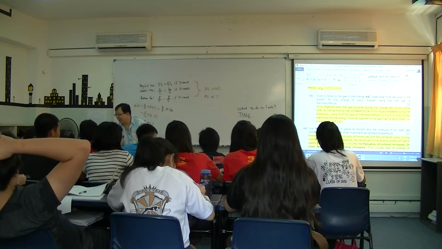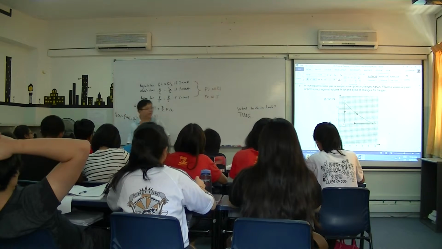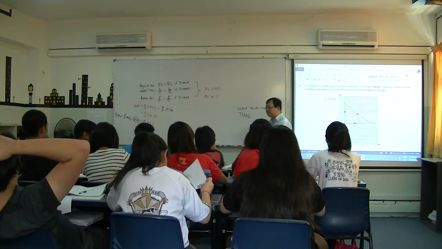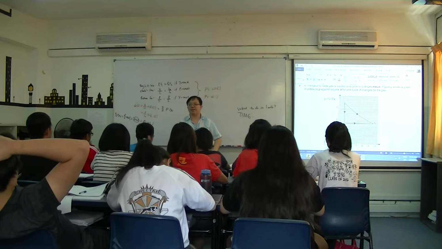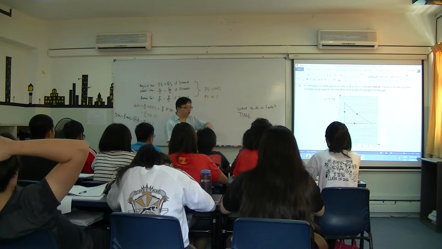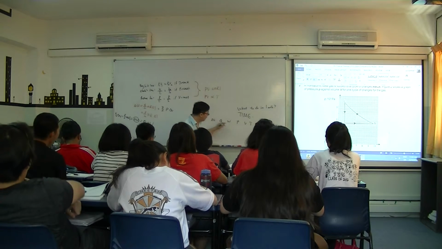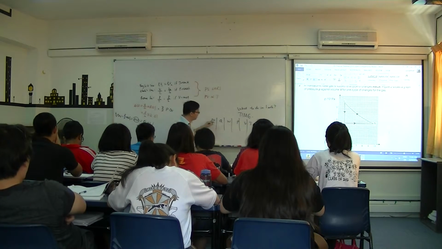Hey, look at AB. Everybody, look at A to B. I tell you, very simple. When they ask you about the first law of thermodynamics, when you see this kind of thing, you don't know, right? You instantly go and do this one: delta U, Q, W, P, V, T. Do this analysis if you don't know.